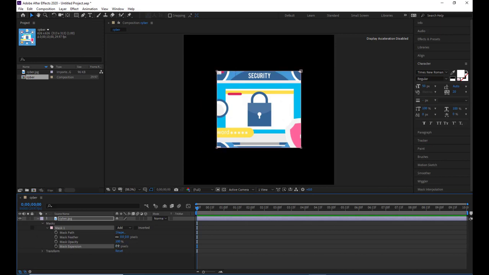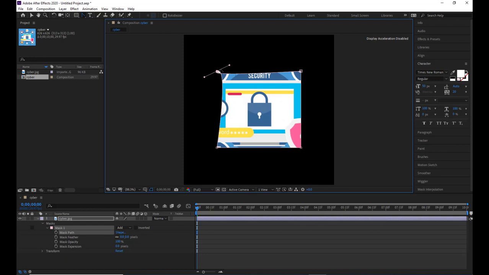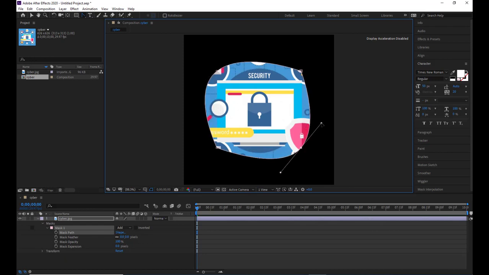Now, going back to the shape, you can do more than just moving the edges or the vertices. You can change the vertex types themselves, which means I can click here on the convert vertex tool, click any of the points and drag to make them smooth, and that way I will be able to change the shape of my mask. Anything you do here is going to be under the mask path, so you can animate it. You can even create frame by frame animation, or every 2 keyframes, every 3 keyframes.